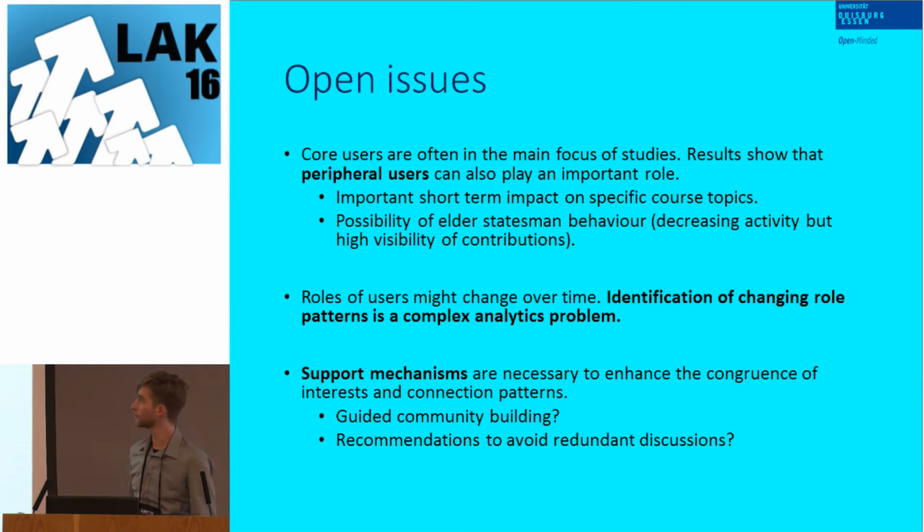So open issues are: most research concentrates on the core users, on the most active users in the forum. But our results have shown that it is also worth looking at the peripheral users. They can also play an important role. I mentioned already the short-term impact on specific course topics and this elder statesman behavior, users with decreasing activity but high visibility. They provide valuable information but not much.